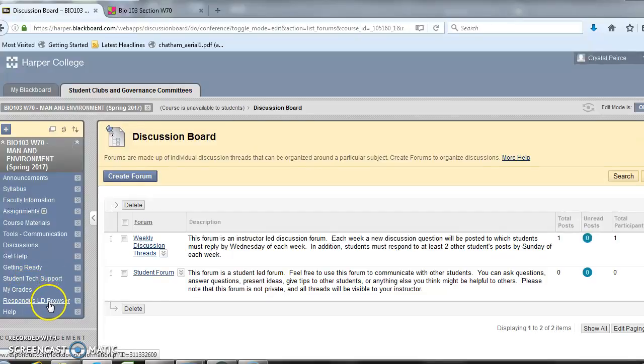The other thing you will need later on in the course to take the exam is the lockdown browser, which I will talk about much later because it basically has to do with setting up your computer so that you can take the exam for this class at home. Alternately, you could also come to Harper to the testing center and take it as well.